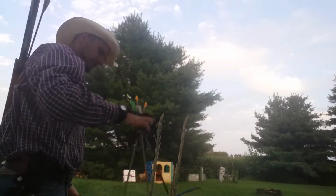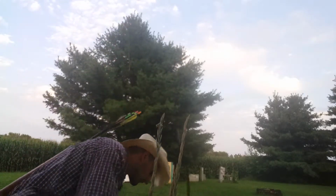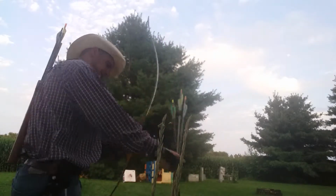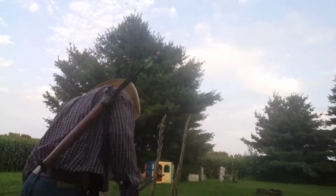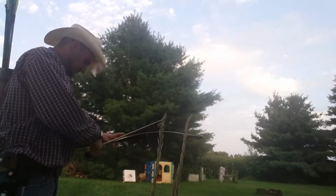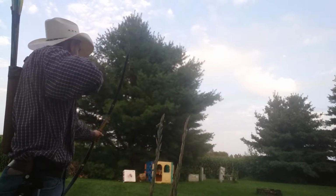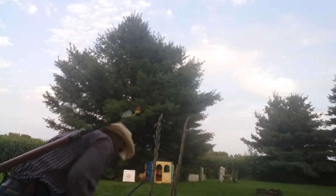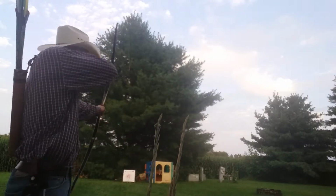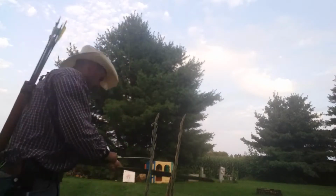Oh shoot, I pulled three at the same time. Hot dog. I was gonna throw it in the ground and end up not. Whatever. Just let them fly. Knock the can right off. I wasn't aiming for the can, but I got the can.